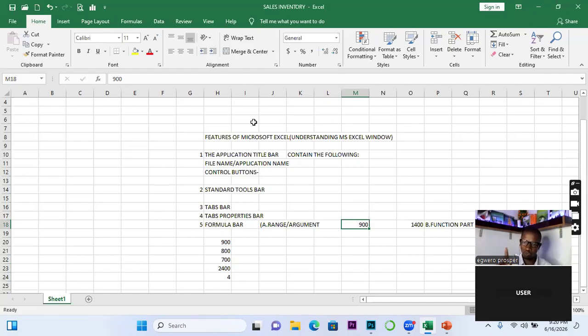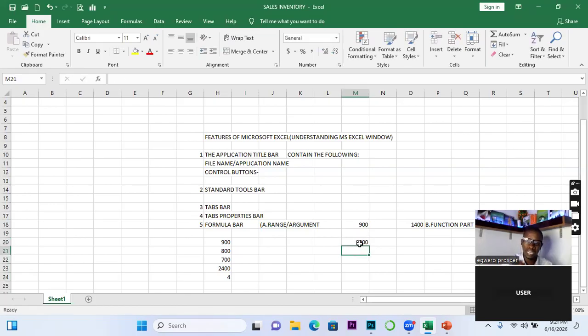Now, there are two types of values that you must understand, or two types of entry. We have direct entry, and then we have query entry. Probably in our next session on Thursday, you are going to understand these terms better. Now, what do I mean by direct entry? Direct entry is any value that you type directly into a cell. For example, now if I type 9,000, this is a direct entry.